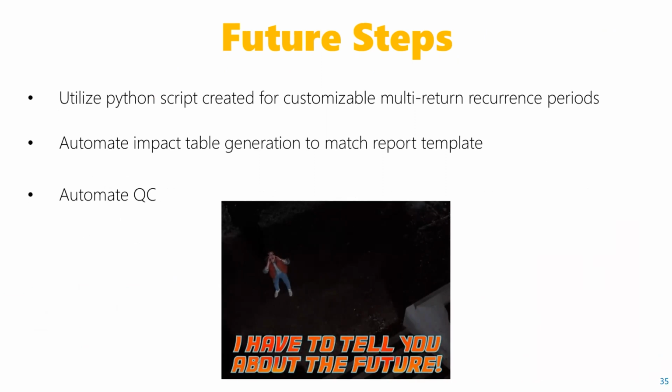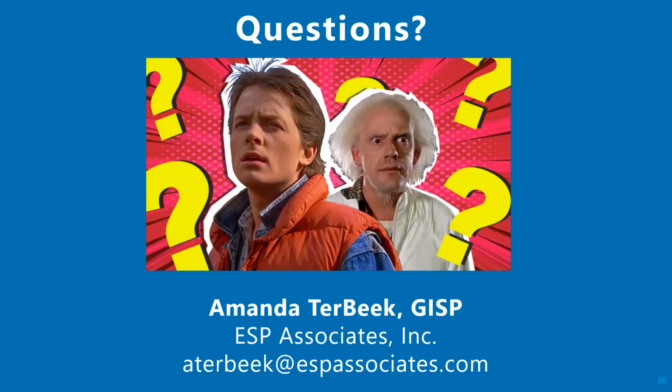So future steps, we really have a lot of room for automation here. I think we can go even further. Just trying to customize our output and also getting our results out of GIS into Excel without even doing any pivoting in Excel or anything like that. And also, I think John had a good point of having one project set up that can automatically plug in all of our environment data and then output our product automatically. That's all. I think I went a little fast, sorry, but now you can ask questions.